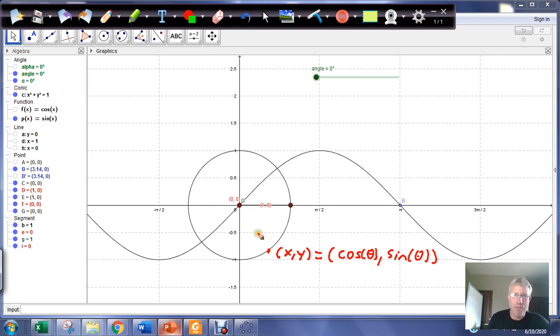So what we've identified is that theta is the angle that is in standard form. So it starts at the positive x-axis and rotates around to the terminal side as delineated by the point xy. So xy, that point, gives us a terminal side for our angle theta. And from this we know that y is equal to the sine of theta.